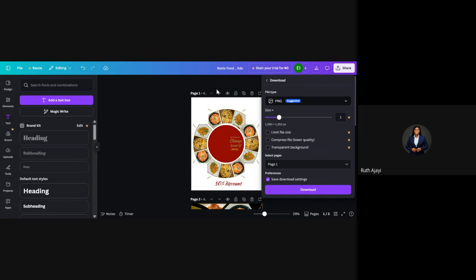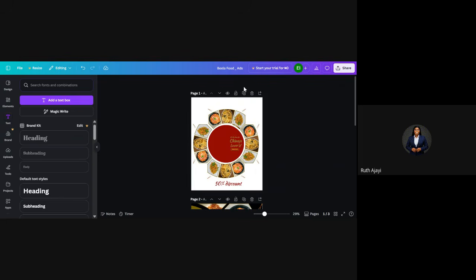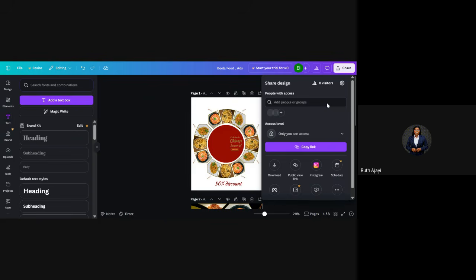Okay, so another thing you need to note is that instead of downloading this flyer, because it's now a flyer design, you can instead share it with your client so that your client sees it. If there are any adjustments, if they say, oh, I don't like this red, our color is gold, change it to gold, and this background, change it to red, you can always add that effect.